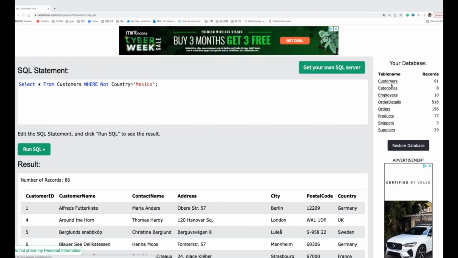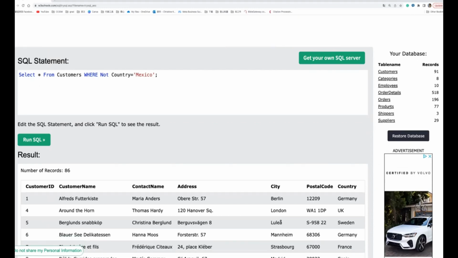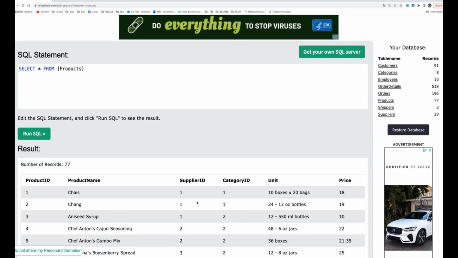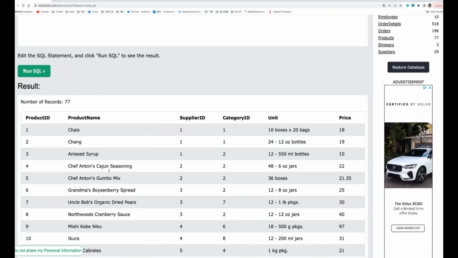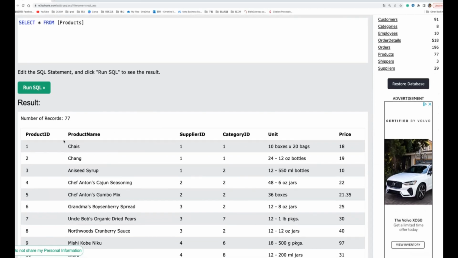So let's see products. Because you can't contain too much information in one table, that's why we need different tables. For example, in this products table, you see the product's name, but for the category, you only see the number.